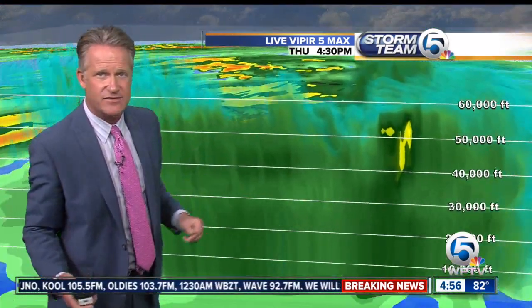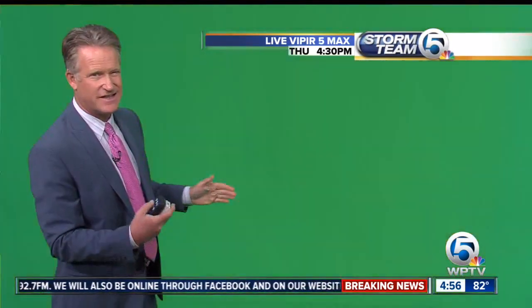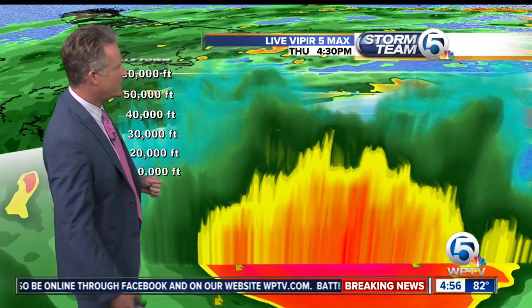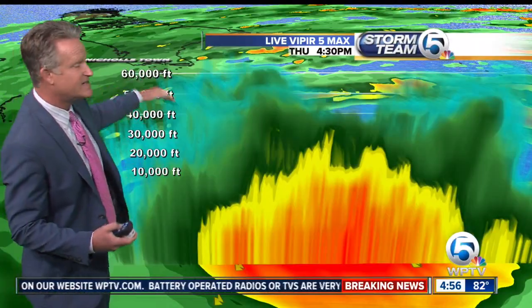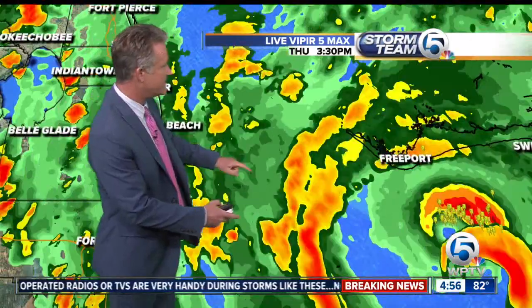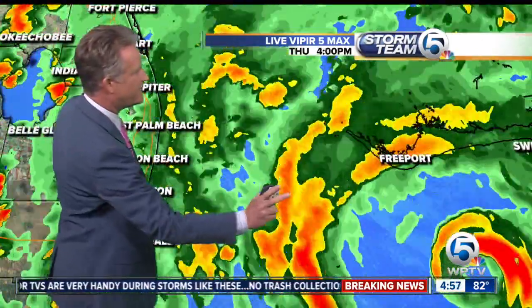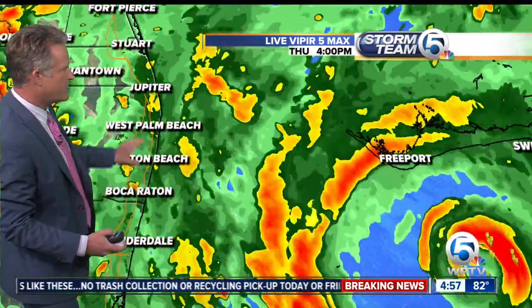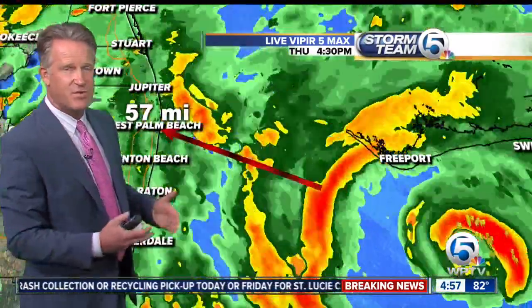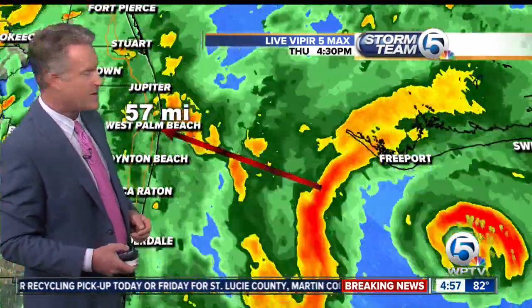50 and 60,000 foot cloud tops, big storms, and lots of lightning in the last few minutes, actually about the last hour, fueling this. And there's a look at the other side of the storm. 50 and 60,000 feet high, some of these storms and some of these feeder bands. And there's one look. There's a very powerful line of rain and wind right there, and another one working across our area. We've already, almost everyone at this point has experienced 40 and 50 mile an hour winds.